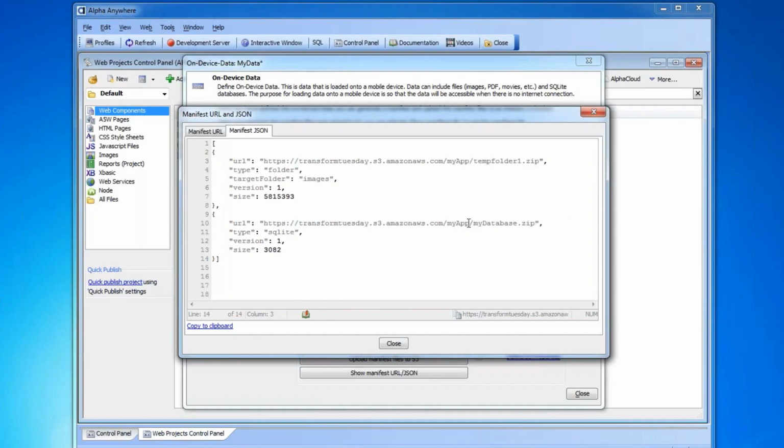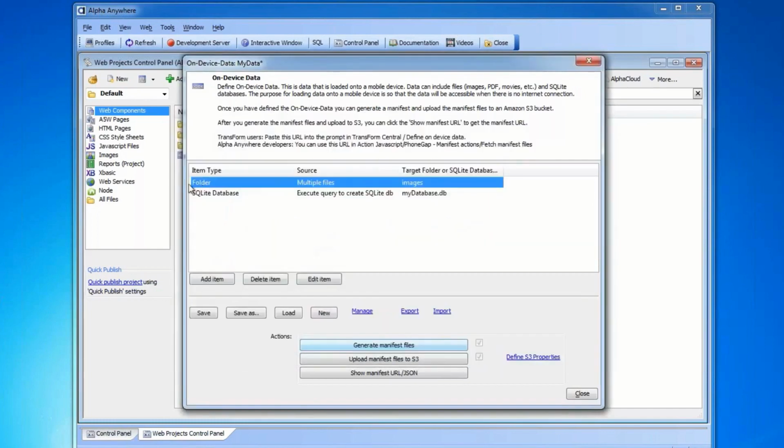Now the cool thing is when these get downloaded onto the device, they get unzipped there. So the advantage to this is that if you have, say, 1,000 images, right? If you're transferring them one at a time onto a mobile device, it's going to take an awful long time. But if you have thousands of images and you put them into a zip file and you bring them down and unzip them on the device, it becomes very practical, and you can do it within a few moments. All right, so let me go ahead and close that.